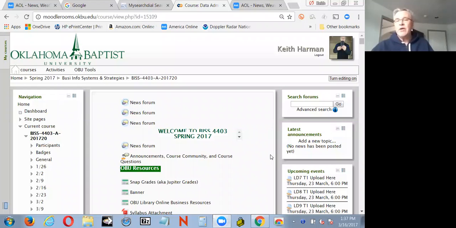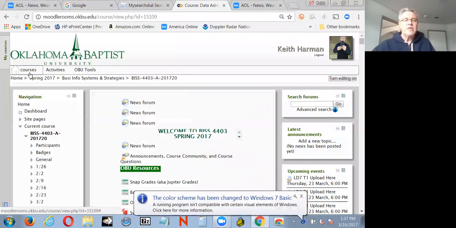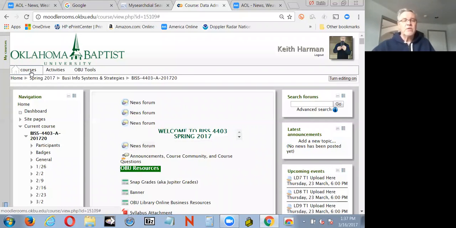Now, I'm recording this and I'm going to be able to share my screen, and what will happen when I share the screen is you're going to see me up in the corner, hopefully, and you'll see the rest of the screen. So I'm going to click share screen here, and I'm going to share my desktop basically. And you should see me up here in the corner. And then you should see the page for BISS 1123. Wrong one, BISS 4403. I need to be on BISS 1123. So let me pop over there real quick. Pardon me. Sorry about that, folks.